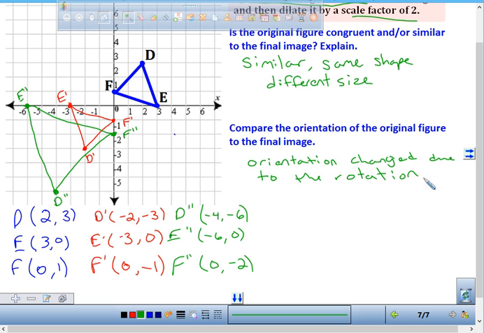Okay, you have some of these to try in your homework. I do want you to notice Wednesday we have a quiz on these transformations. So you're just going to be doing transformations on that quiz. Okay, so if you don't know some of the rules, you may want to start studying some of those. Okay, like our rules for a 90-degree rotation, 180-degree rotation. Okay, make sure you start studying those for Wednesday.